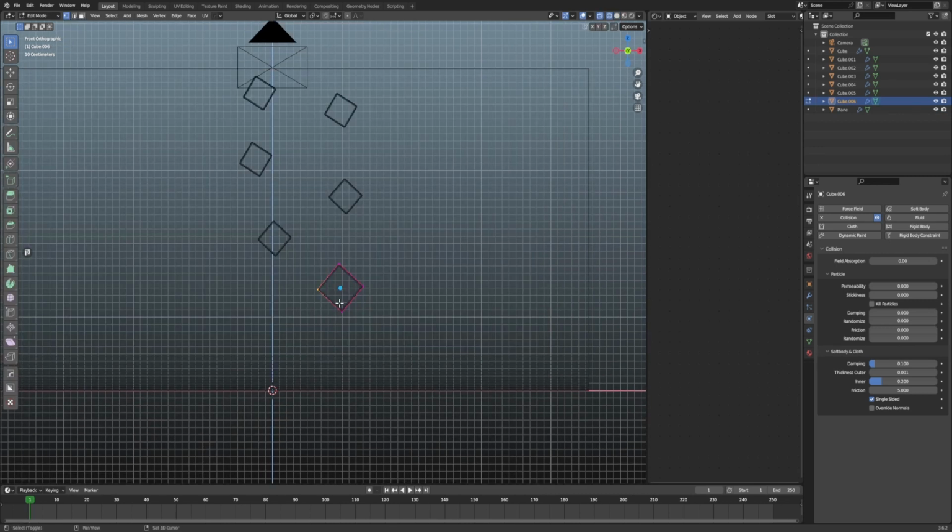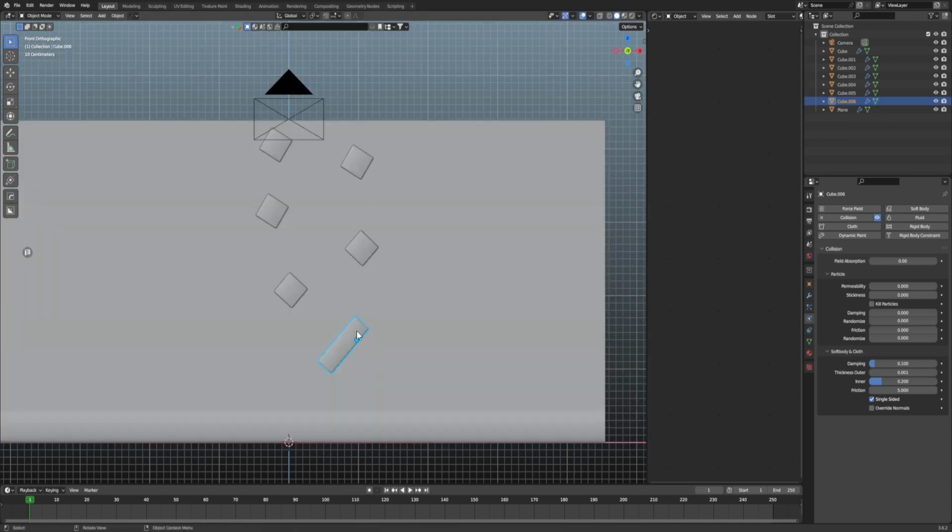I'm just using cubes for the sake of simplicity. But you can play with the shapes, do what you want. Just try and avoid shapes that are going to send your ball off in unpredictable directions. Just bear in mind the curvature of the shapes that you're using, because with these, they're all flat edges, so it's not going to send it backwards or forwards in any way. It's just bouncing left and right.